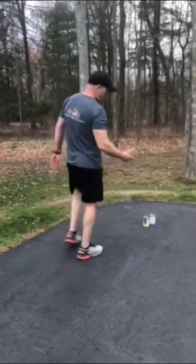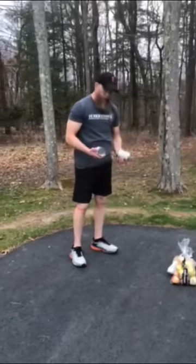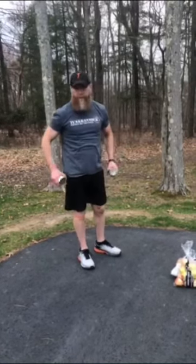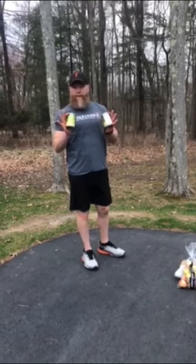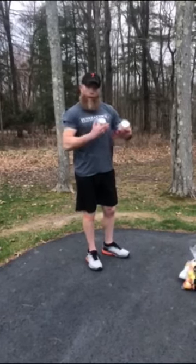So the first thing that we have in line over here, very simply, some cans. These cans weigh probably about 1 or 2 pounds a piece. So all those movements that I just rattled off, whether it's squats, presses, curls, kickbacks, walking lunges or step-ups, all you're doing is holding on to this, adding a little bit of weight, a little bit of resistance, what we call load in the weight training field, and then we're going to work our way down the line.